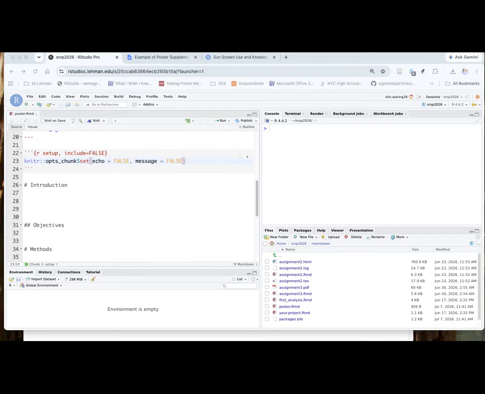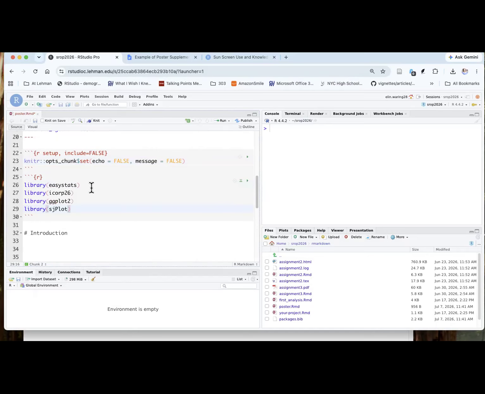Now, the next thing I'm going to do is add a code chunk to load my packages. So remember, to add a code chunk, you can use this little green thing and click on R because that's what we're using. And then I'm going to go ahead and load the 4 packages that I'm using.